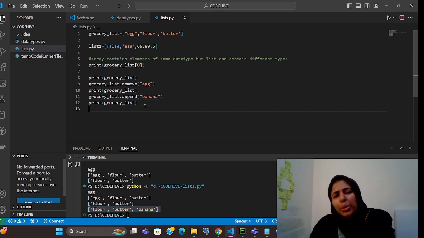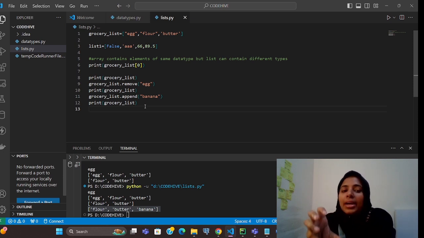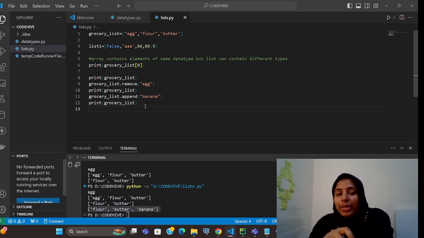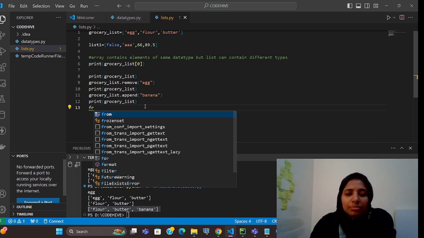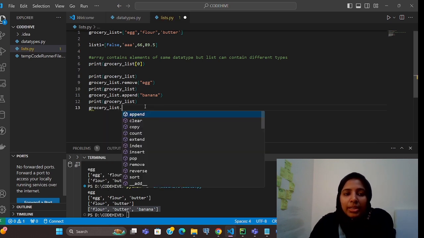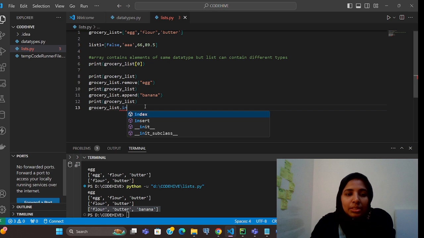Now I want to add an item, but I don't want to add it at the end of the list. I want to add it at some specific position. That is also possible with a function named insert. So to add an item at a specific position, we can use a function named insert. For example, grocery list dot insert.